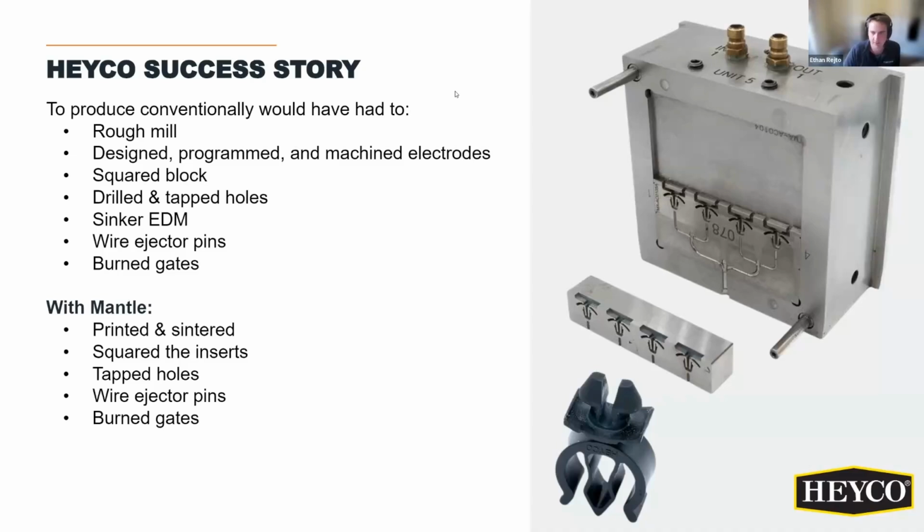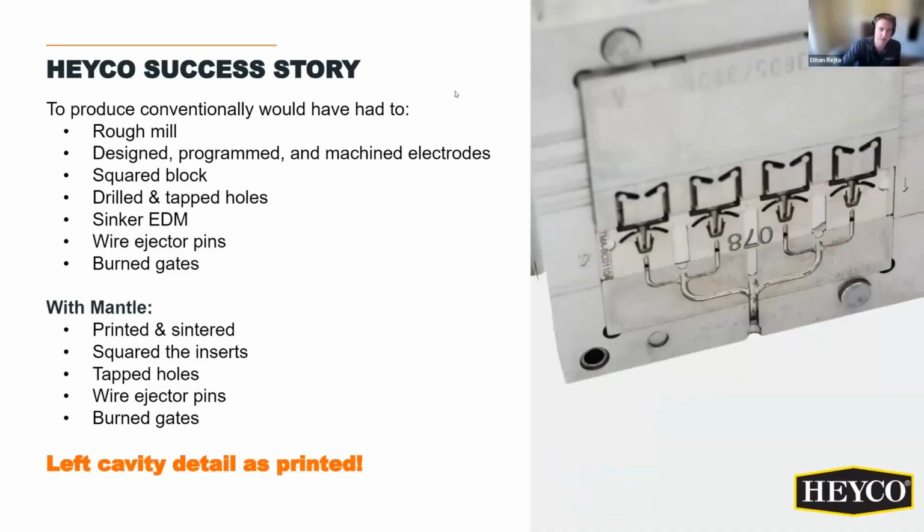They still had to square them. They still had to tap the holes. But those are minor finishing operations for them. They did wire the ejector pins and they did burn in the gates. But ultimately, they left all the cavity detail as printed, which was where the majority of the time went into building this tool.